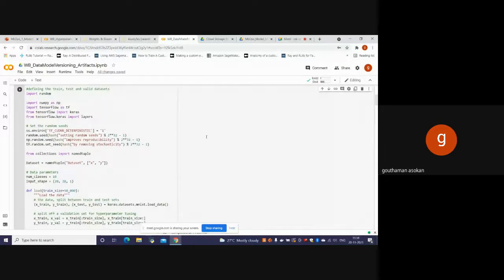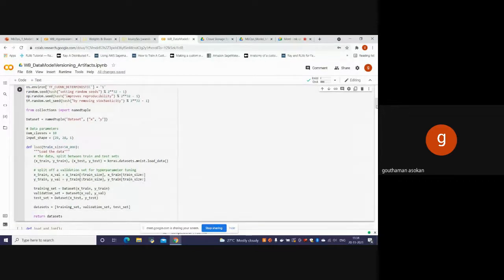Here, we need to import the libraries, then set the random seeds for reproducibility, and then the data set. How should the data set be stored? There we used PyTorch. Here it's Keras. With Keras, we are specifying the MNIST data set. We load it and split it into X train, Y train, X test, Y test, and we again split the training data into training and validation data. So there are three sets of data for training, validation, and test, and we return the data.